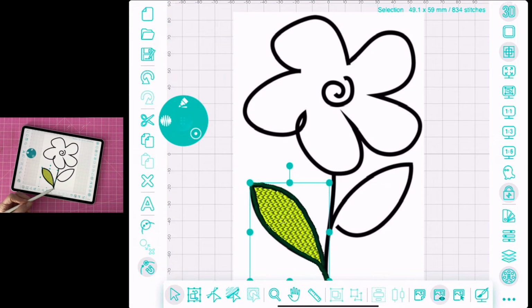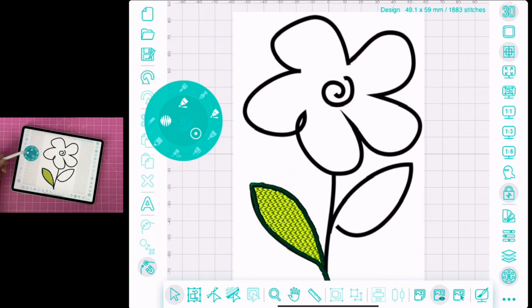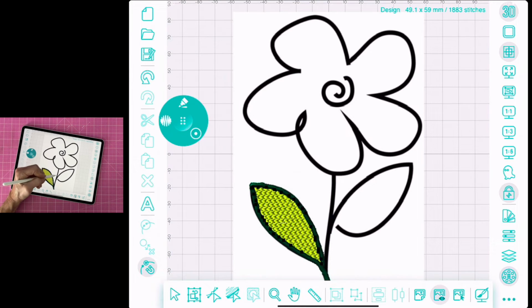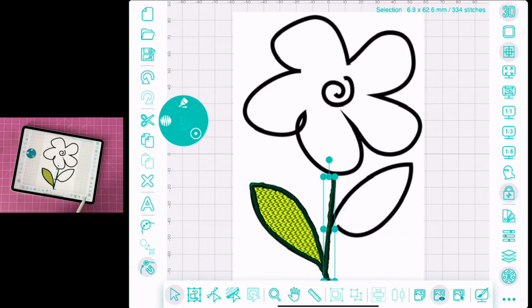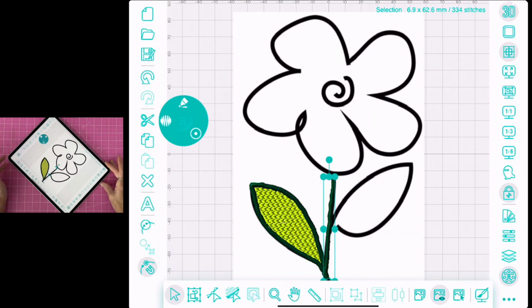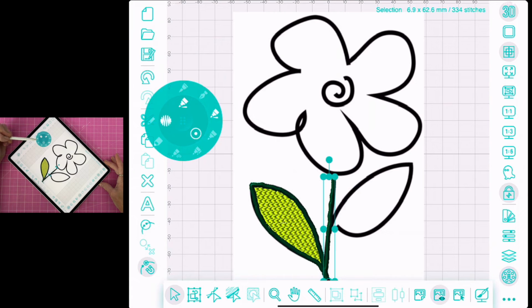Turn the eye back on. So let's do the stem next. I'm going to leave that same color on, choose that satin stitch again. We're going to draw this. Select it, change that width. All right, now I want to do a fill stitch, so I'm going to choose that. Choose the fill.